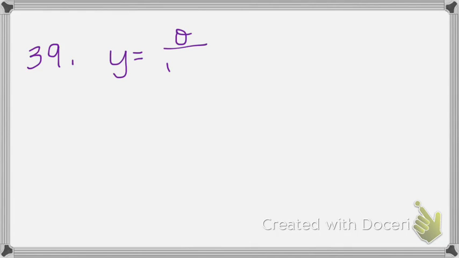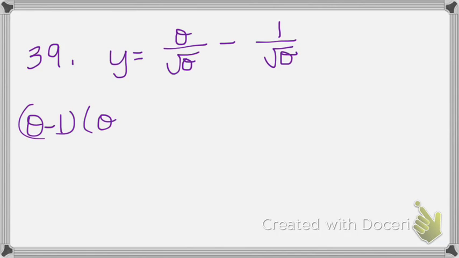Okay, I'm going to go ahead and write the next one as theta over square root of theta. Again, you can bring it up. If you did that, it would be theta minus 1 times theta to the 1/2, and then you could solve it for there. Basically, this will give you theta to the 1/2, because this is 1 minus the half power from the square root, minus theta to the negative a half.